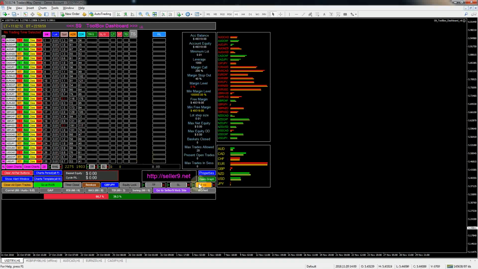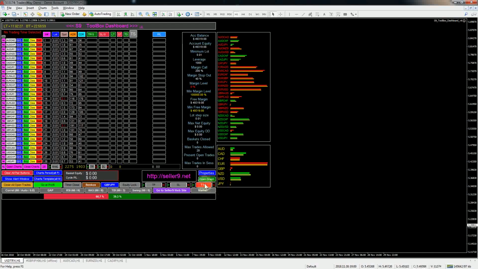Now if you click it again, you notice it says F in front of it. That means it's on as a filter, and right now it's on the 1 hour. If you click it again, now we can use it as a trading signal. You notice these all go back to buy or sell.